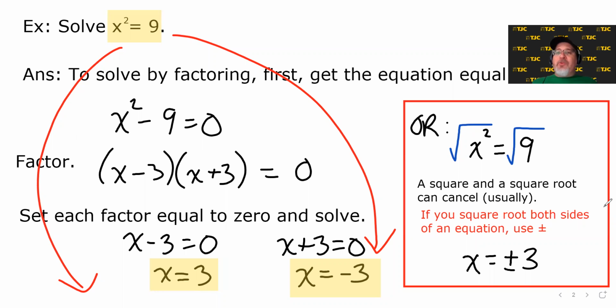We can do this. We can square root both sides of an equation at any moment in time. If we remember one thing, we have to use a plus minus. Now be careful. I'm not saying that the square root of 9 is plus minus 3. The square root of 9 is 3, period. I asked Siri. Now, if you want to get into a technical discussion, the principal square root of 9 is 3, but let's not go down that path.